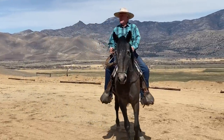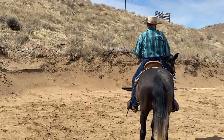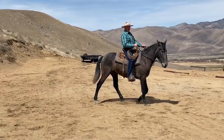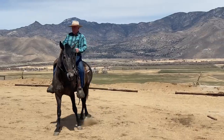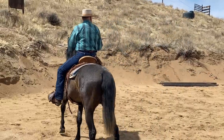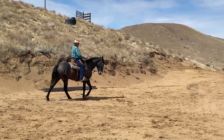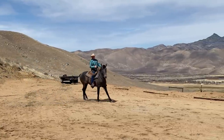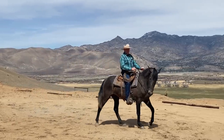Overreacting, looking, inside leg. Now I'm going to stay with this inside leg until he moves there. Impulsion. Looking. Inside leg. Loose rein. Remember, I keep throwing the rein back every chance I get. Outside leg, he sped up. That's towards the barn. There is no fence to stop him.